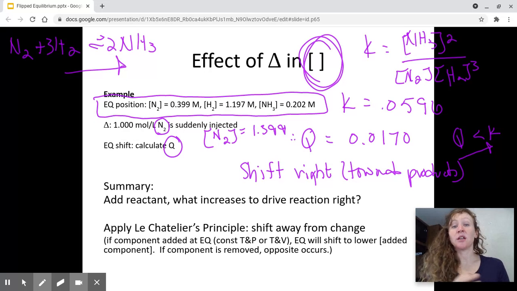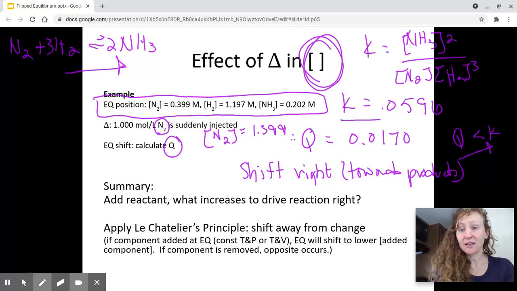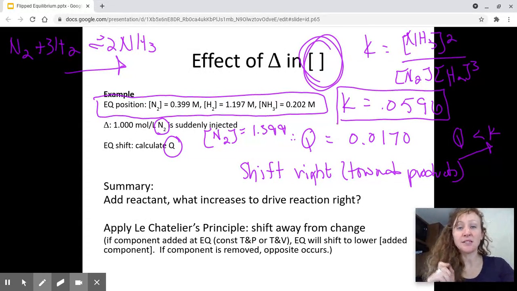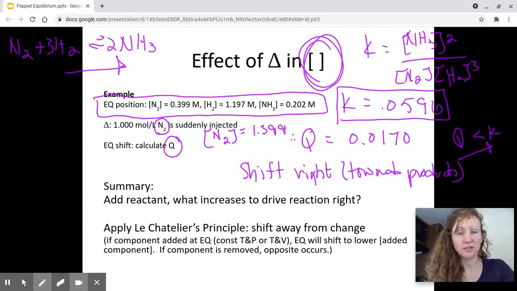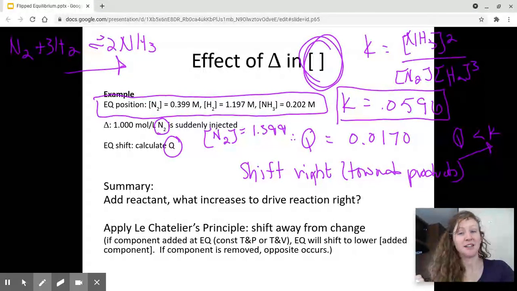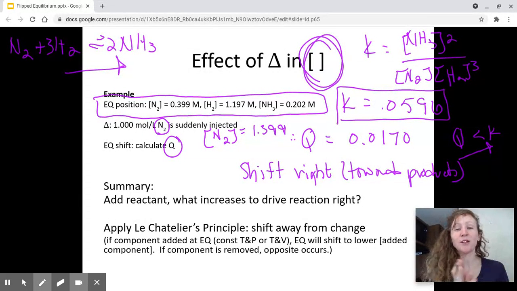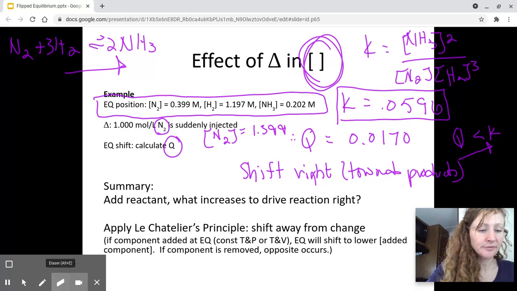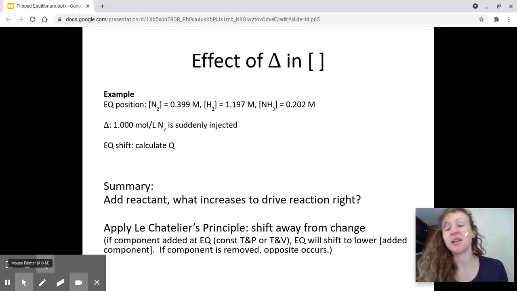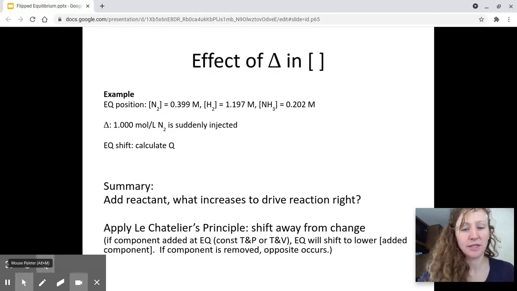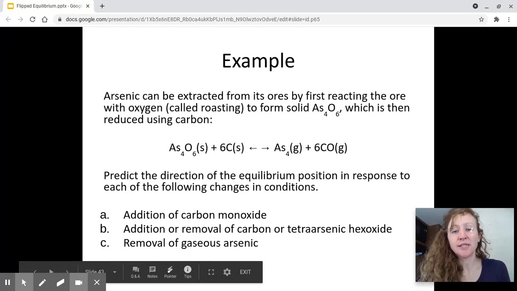Again, worth noting, we did not change K. Our ratio remained constant, but our equilibrium positions changed in order to minimize the stressor. Okay, so welcome to Le Chatelier's principle, and that is Le Chatelier's principle in terms of changing concentrations. The general principle of Le Chatelier's principle will always be the same. The system is going to shift to minimize stressors, but the reasoning behind why it shifts will not always be the same.